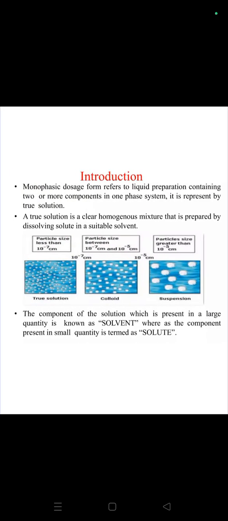Then advantages of monophasic liquid dosage form. It is easier to swallow, therefore easier for children and old age people. Facilitates absorption of drug faster than solid dosage form as drug is already in solution form. It is homogeneous, therefore gives uniform dose than suspension or emulsion which need shaking. Simple and fast to formulate.